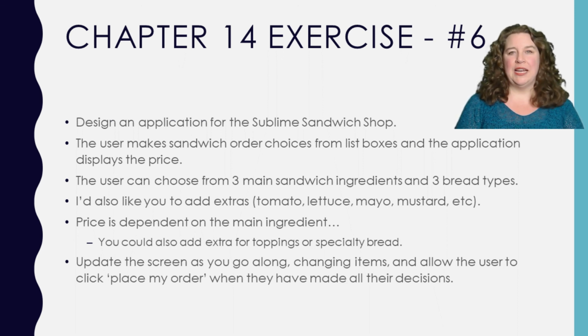And then your bread type. Do you want white or wheat or sourdough, rye? Do you want to have a specialty bread? You can add more things than this. This is just kind of a starting off spot for where you want to go with your project. You can add in your toppings if you want to have lettuce, tomatoes, mayo, mustard, onions, pickles, things like this, you can add in as toppings.